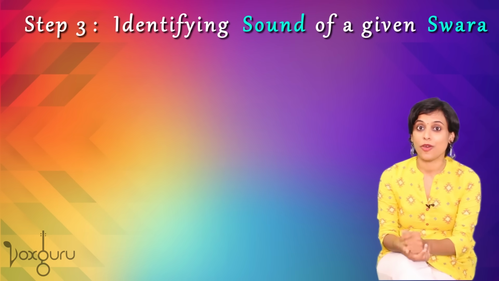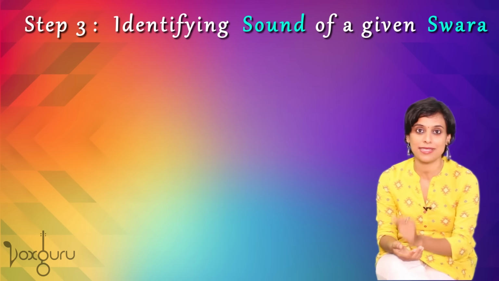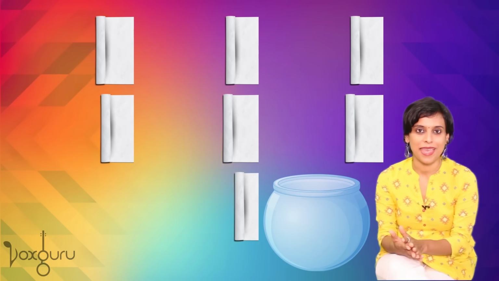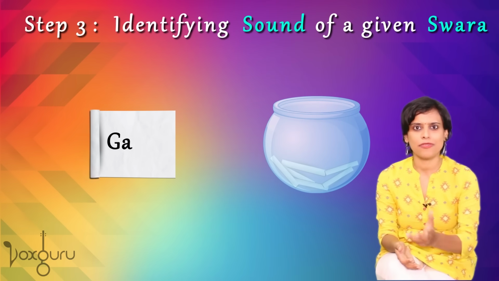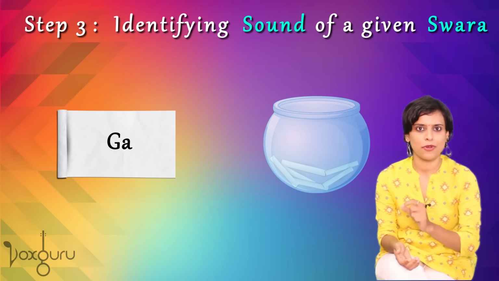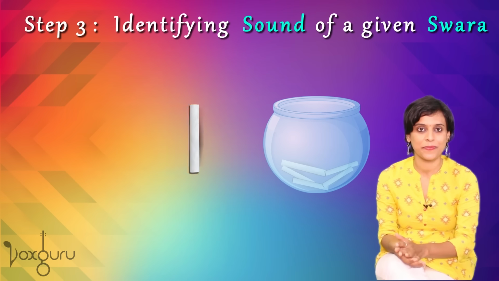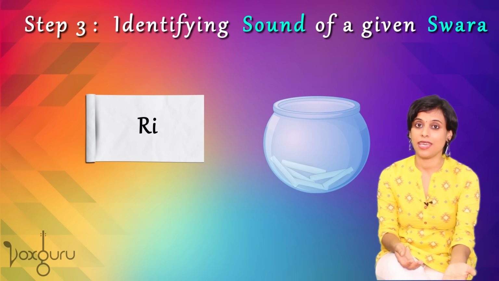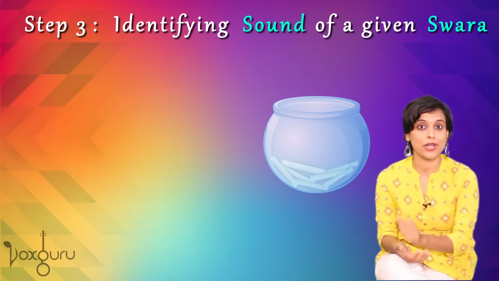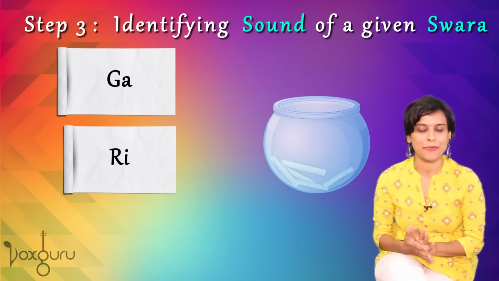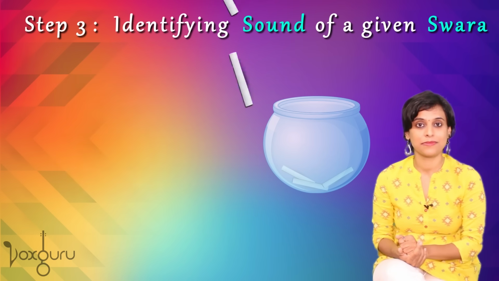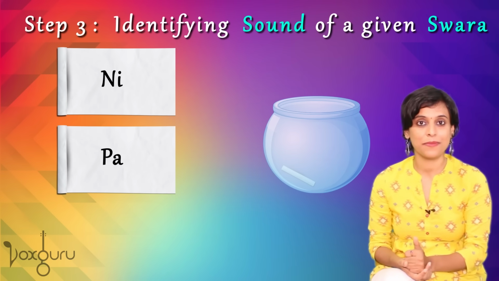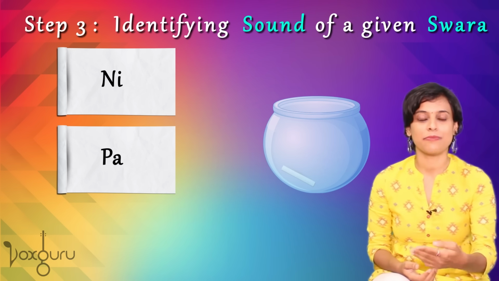Now comes step 3, where you are going to test how well your brain has understood the Swarasthanam. So let's play a little game to do this. Write the names of all the 7 swaras on 7 chits of paper, shuffle them and pick up one swara. Whatever you get, you have to sing it. So if you get ga, you have to try and place it. Ga. If you get da, da. If you get re, re. And once you are able to do it on single swaras, then try to pick up 2 swaras at a time. Ga, re, sa, da. Ni, pa. Okay, once you do 2 swaras, try 3 swaras, then try 4 swaras.